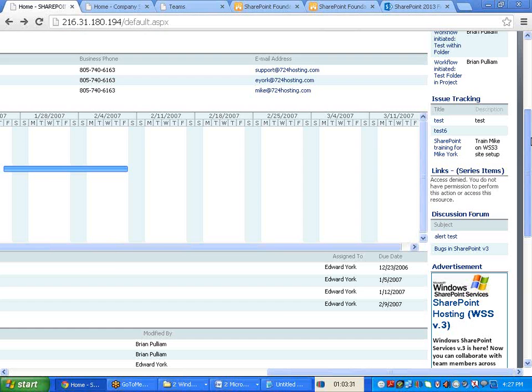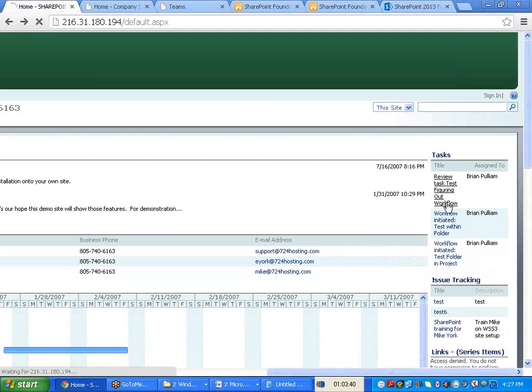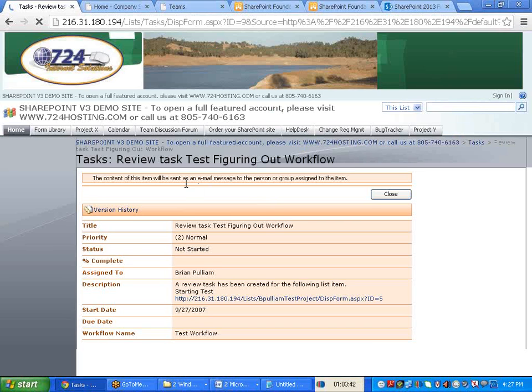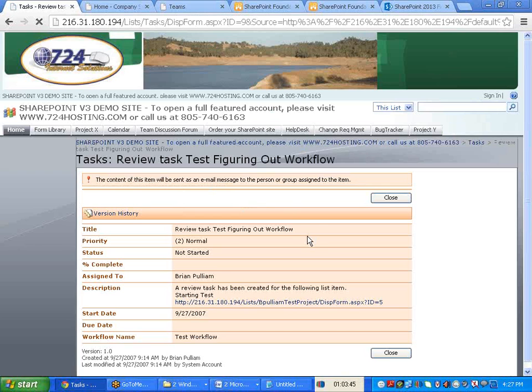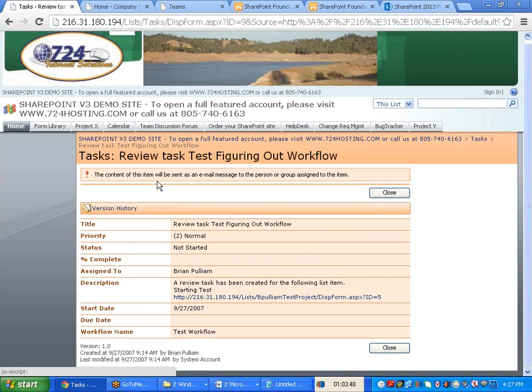And next, for example, this is one task. I clicked here. When I click here, it will show the content that is sent. For example, the content of this mail will be sent as an email to the person or group assigned to that item. For example, I created this task and assigned it to one person. So here in this example, I assign it to some person.